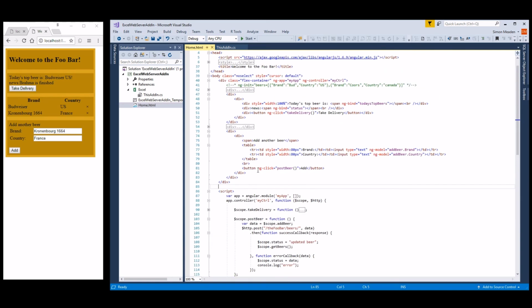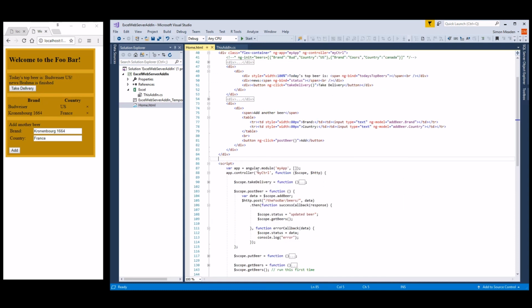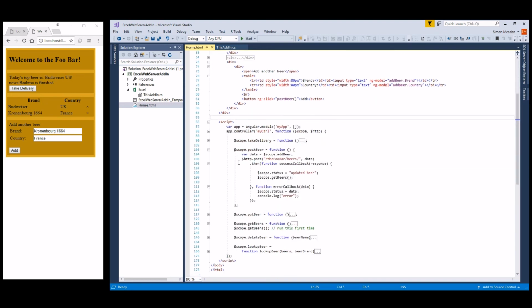Now, this is all in one page. Very often, in fact, it's standard to split out the script into its own separate file. But for a simple example, at least for doing a training video, I think it's useful to keep it in the same file because we can just scroll up and down.